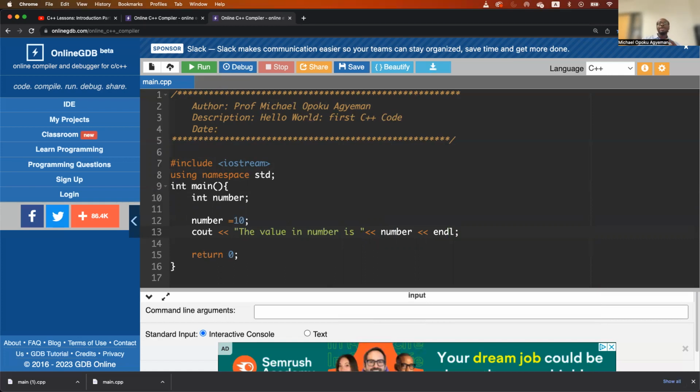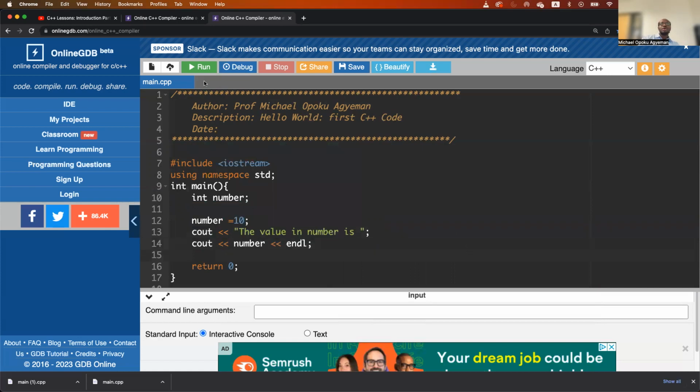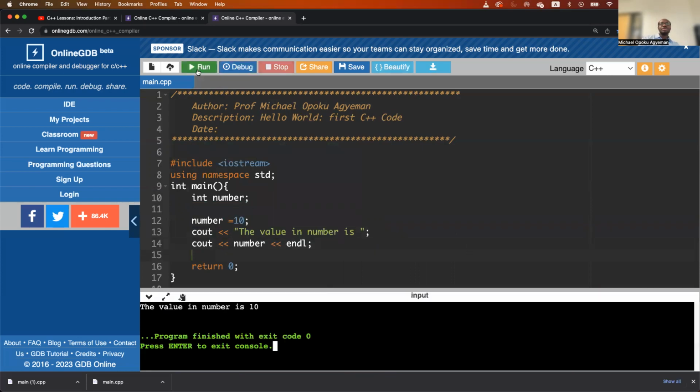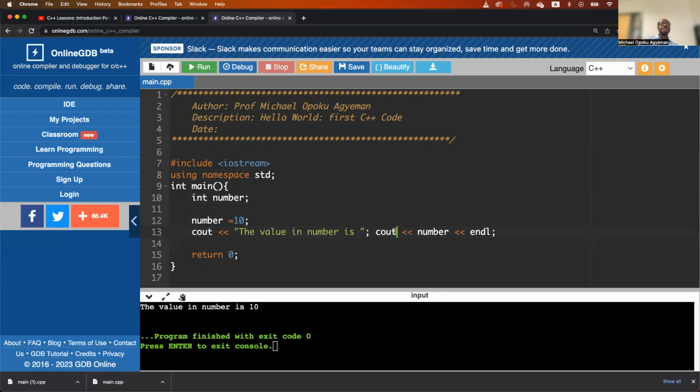So what we have here is also similar to, you can just have a quick look, it's actually similar to doing this. So if I print it out, you see the value in number is 10. It didn't change anything, right? Yeah. So it's pretty much the same. I can just do that, or I can also do this. So the semicolon simply means end of statement, which means another statement can start, right? But I'll get rid of that, and then we have a proper concatenation version.